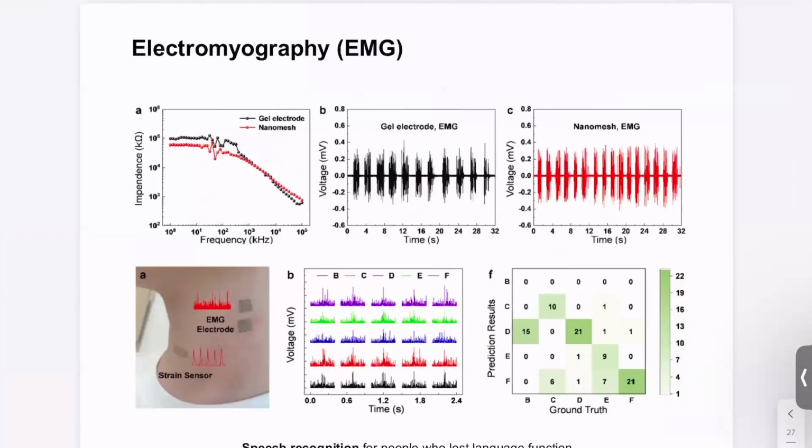You can even measure EMG at the throat. Because when we speak, our muscles at the neck are moving. So by looking at the EMG, we can infer very simple speech. And this is useful for people who lost their language function. Those people still know how to speak, but they just cannot make sound, right? So by looking at EMG, we can help them to do simple commands.